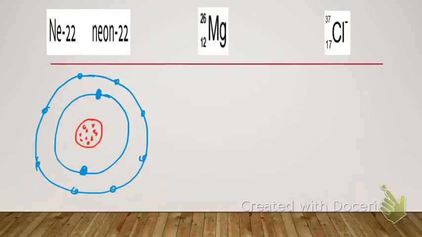So is neon not very reactive? Neon is not very reactive. It's a noble gas, and that's why the noble gases are not reactive. They have a full outer shell. So would the 7s be the most reactive? The 7s and the 1s. Yeah, but we're getting to that.